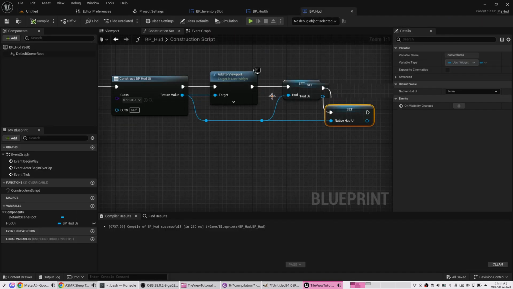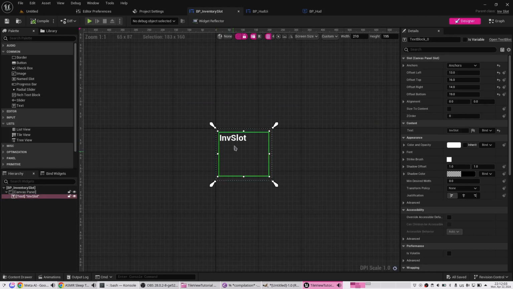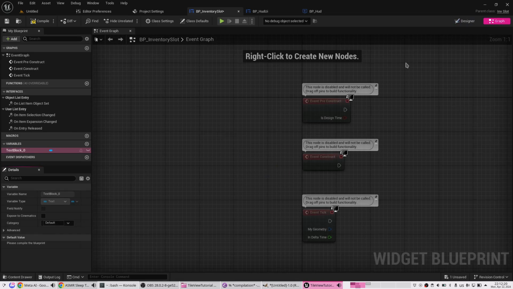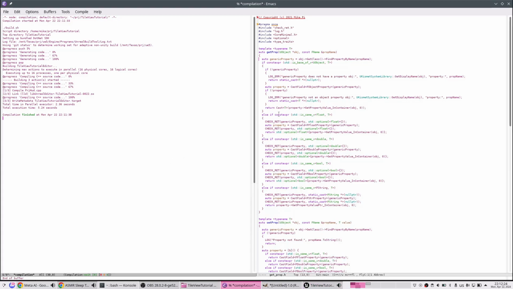So we have a design for inventory slot, but we do not have anything to draw here. So we have a text, and we can maybe make it a variable, text block 0, and so it's inventory slot, right?